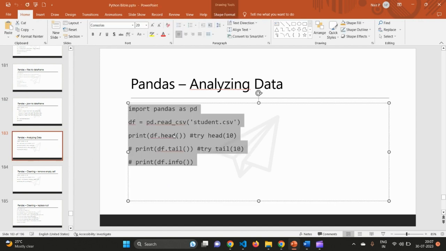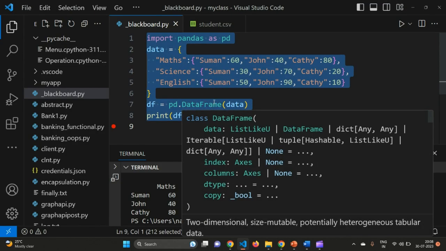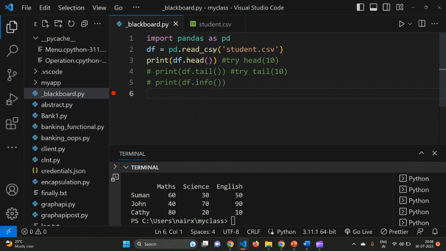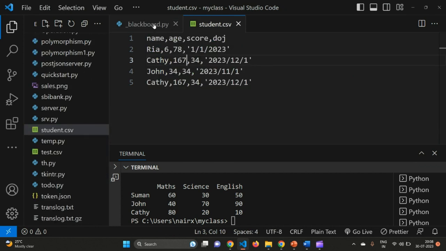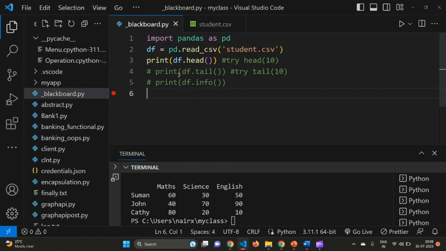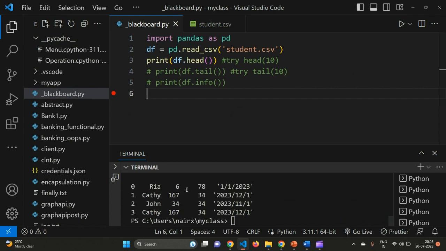Now let's do some analysis in this particular program. I have a file called student.csv, right? Now I want to just print df.head. It is going to print these particular rows.